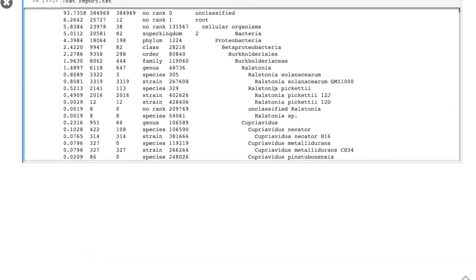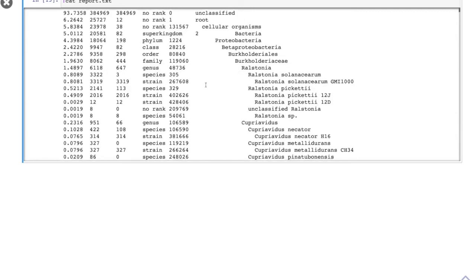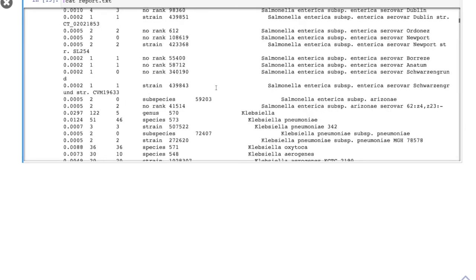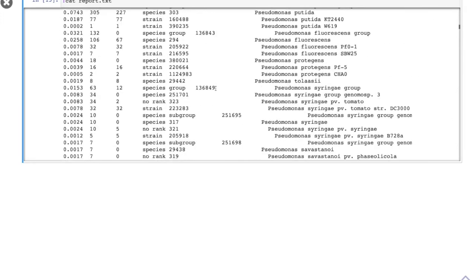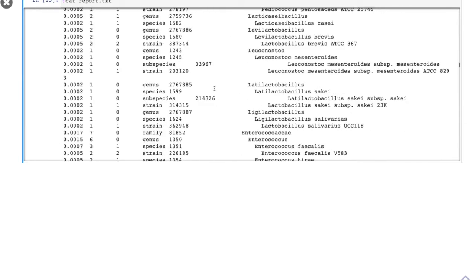Now what that visualization here is doing, it tries to put a taxonomical tree over that data. So it tells you that, okay, 93% is unclassified, then you have cellular organisms, you have bacteria and so on. And we have these bacterial hits we have found before. Now the ones that are close to each other are also close in this file. But just scrolling through that, there are many hits that do look very unclear, right? So we have so many possible candidates that can cause this infection.